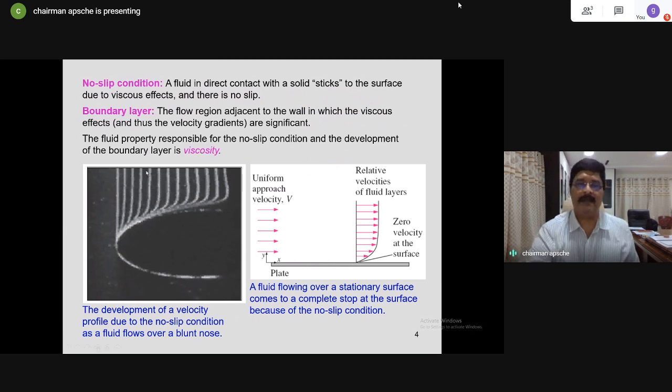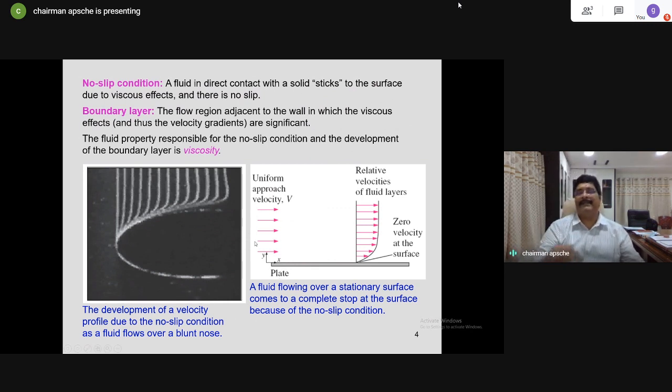Now, consider the velocity with which the fluid is approaching the plate. Let me say the fluid here has not reached the solid boundary. It is just approaching the solid, and this velocity is not influenced by the solid, because the presence of the solid has not greatly disturbed the fluid motion, as the fluid has not reached the region of the solid. So this velocity, I call it the approach velocity or free stream velocity. And this will be uniform. It is not disturbed. Once it enters the solid domain, a lot of things happen.